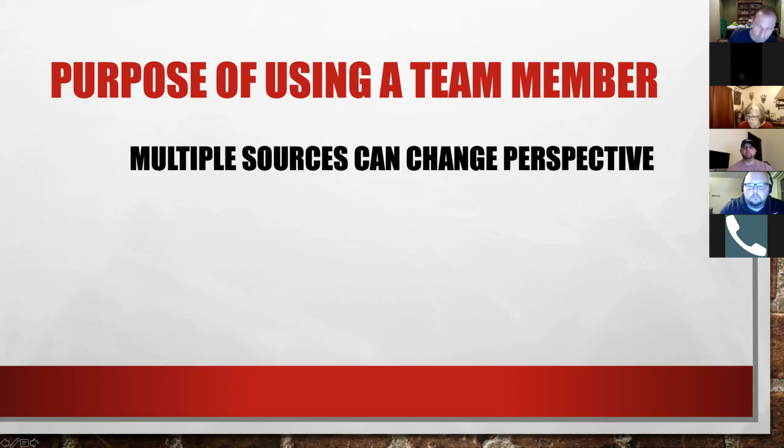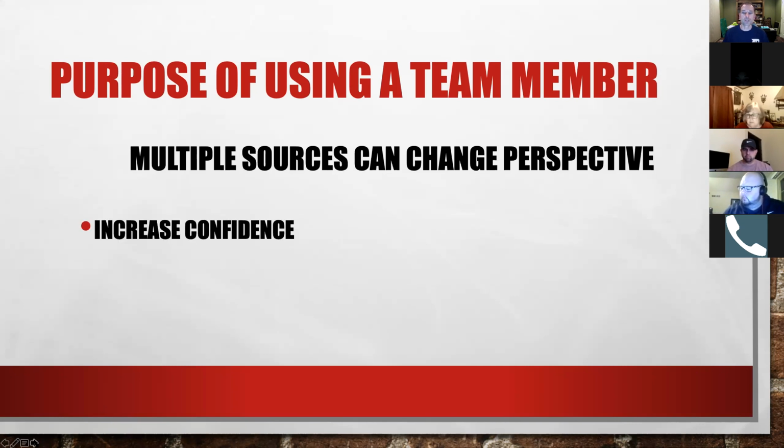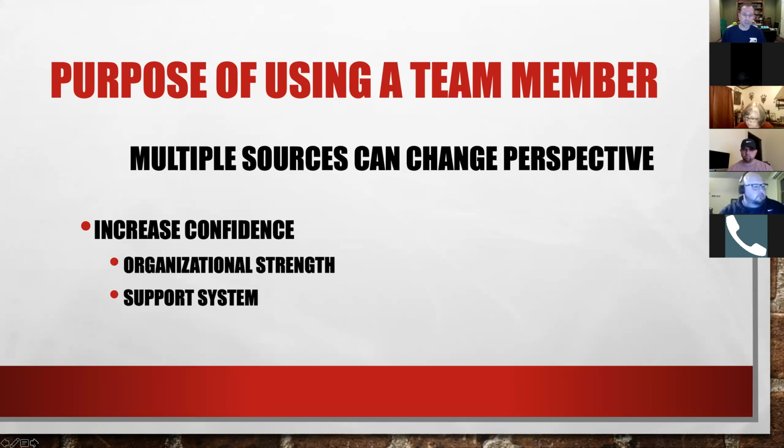About a month ago, we talked about trust and trustworthiness and how important that is. And there's some psychological aspects. And if you haven't seen that episode, I recommend you go back and check it out. But ultimately, it's about increasing confidence. And when somebody sees more than one person, they start to view the organizational strength and they feel the support system. And they realize, you know what, if I do join, this looks like it's a more robust company. There's more than just one person telling me something.